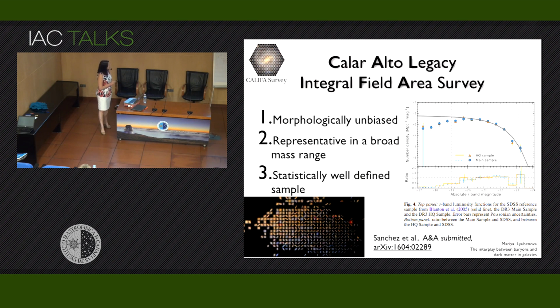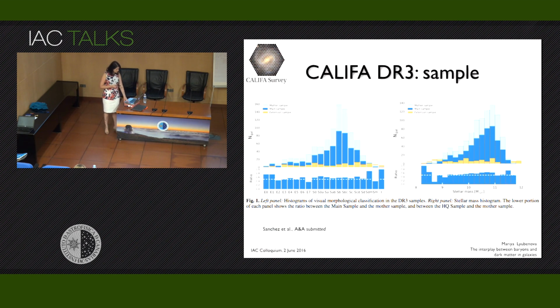The black line here shows the SDSS luminosity function, and the blue symbols show the CALIFA main sample function. And you see that in the range where we are complete, we are compatible with the SDSS luminosity function. This means that for whatever kind of work you do with these galaxies, by applying simple volume corrections, you can get a statistically defined answer of what you have been looking at. And we recently had a paper submitted describing the data, and it's already available on AstroPH, because our website is also alive.